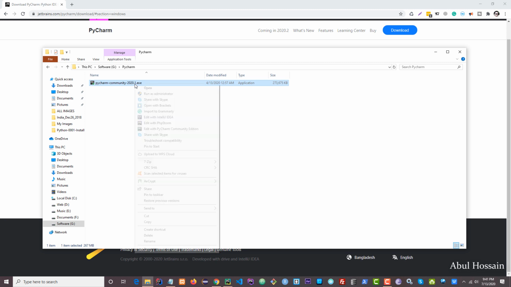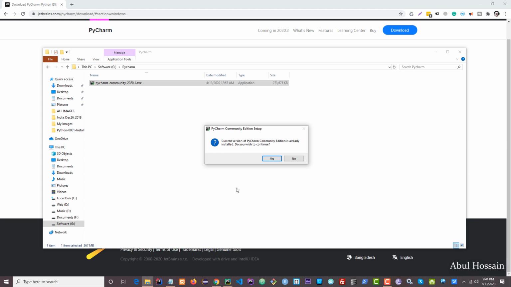So now I'm gonna right click, run as administrator, and you're not gonna see this dialog box, because assuming that you are installing PyCharm for the very first time, the reason why you get to see this dialog box on the screen in my computer is because I have installed PyCharm in my system already. It's just making sure whether I wanted to reinstall it or not.